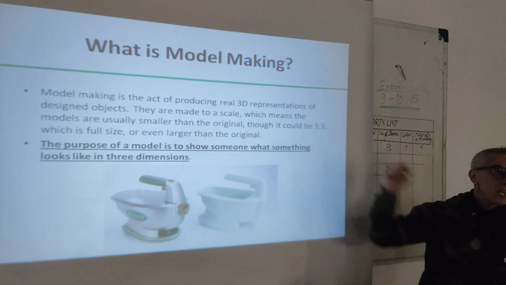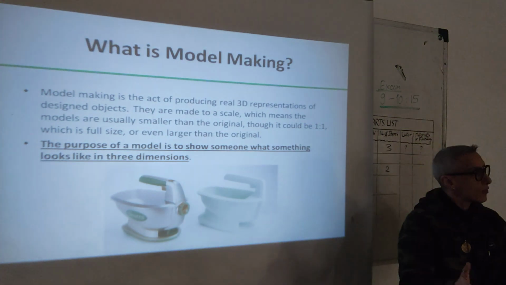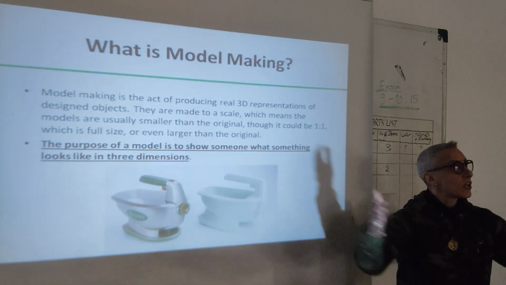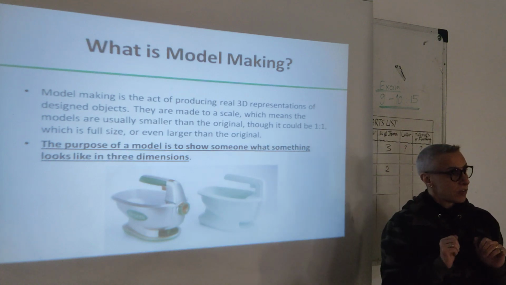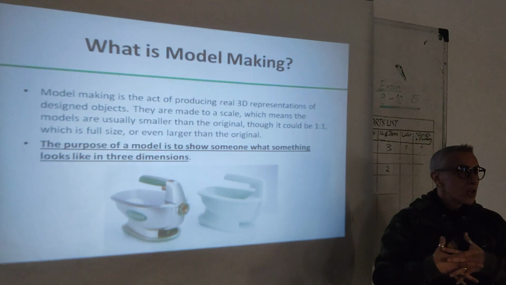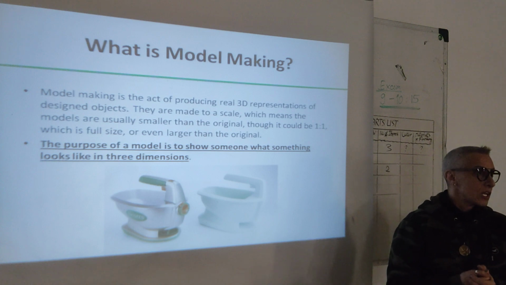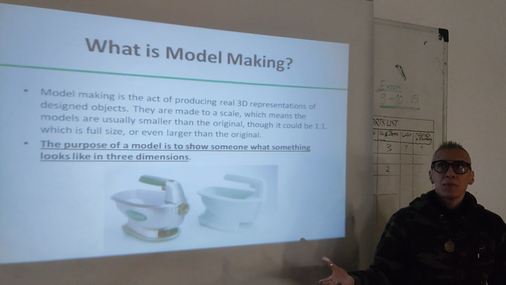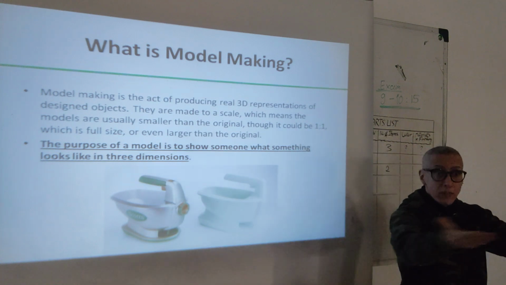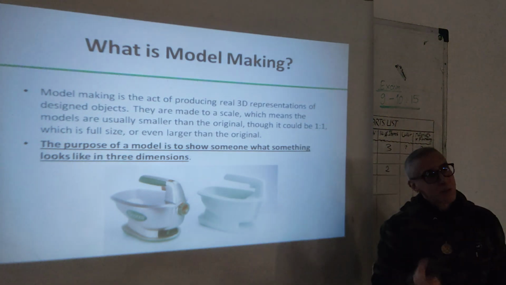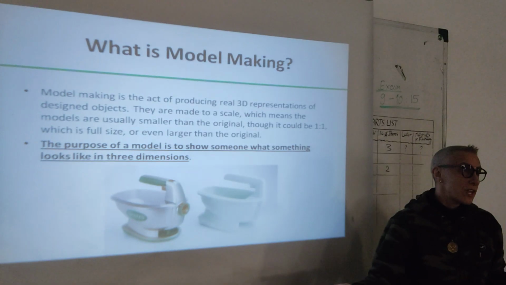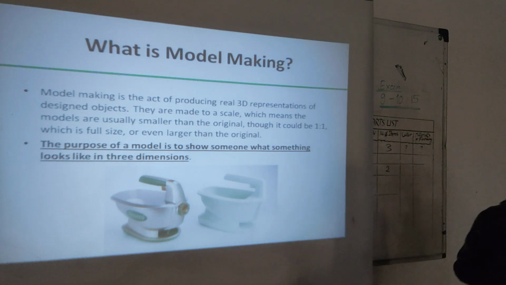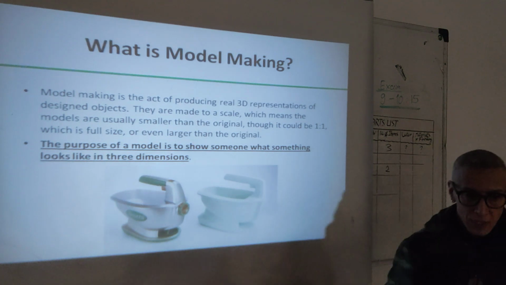Now these models, they can be made one-to-one scale, their real size, or they can be made smaller or larger than the original. Again, it depends on what is the purpose of this model. What are you making it for? And what are you making? For example, if you're designing a house or an interior even, it's kind of difficult to make a model one-to-one scale, the real size. So usually they are made smaller. Okay? So it depends on what the model represents.